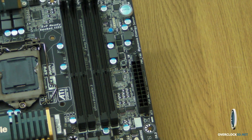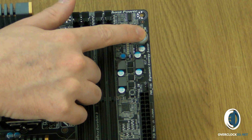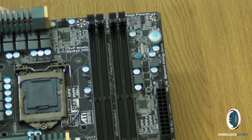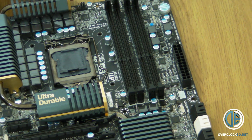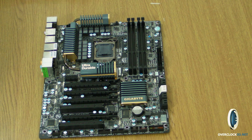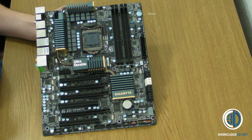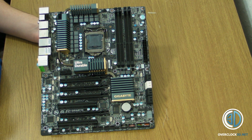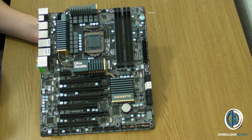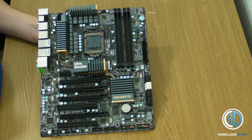Coming back up the board, you can see that you've got a power switch. If I put the board back down and zoom back out — I really like the look of this all-black board. There have been a few attempts in the past but I think this is one of the best-looking boards I've ever seen, to be quite honest. If they do roll this out into the X58 chipset as well, I will be an extremely happy puppy.